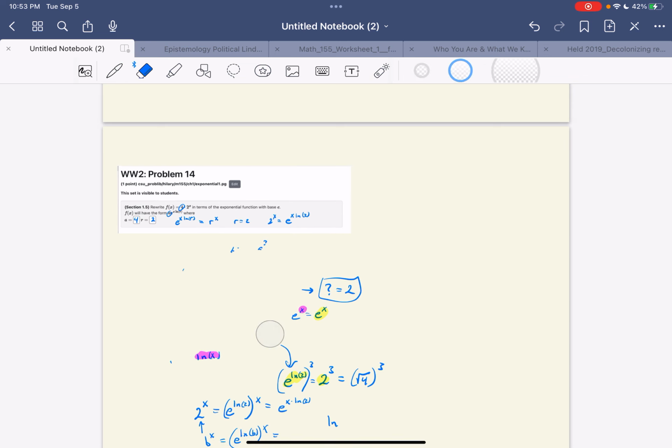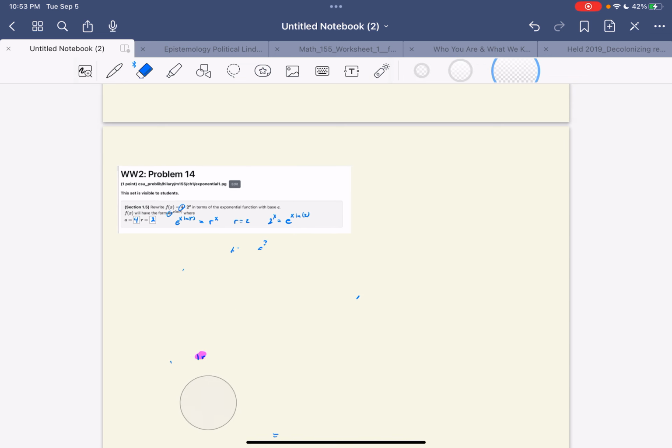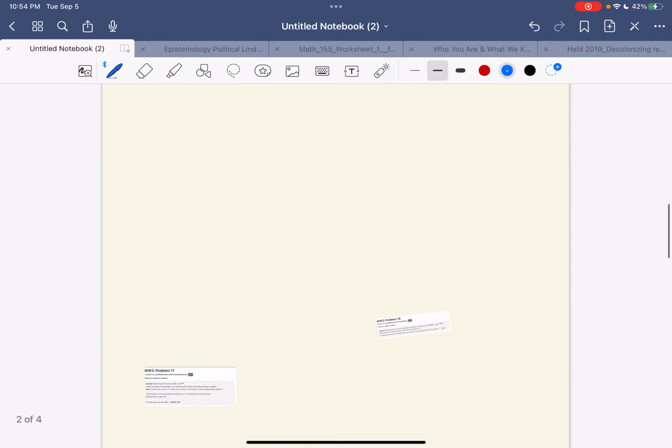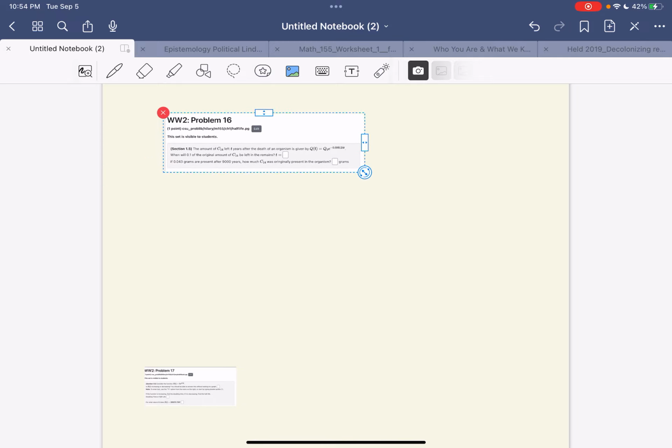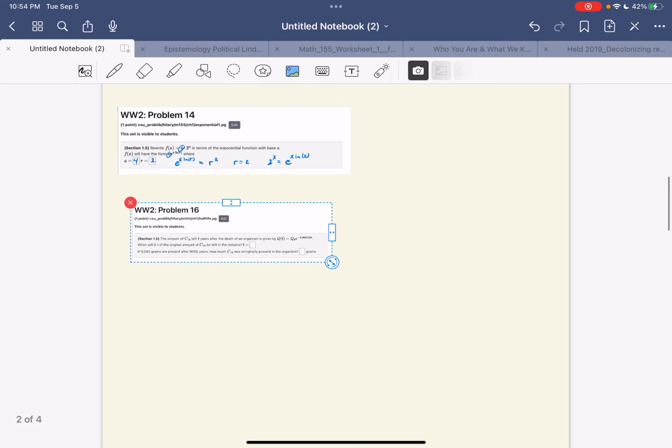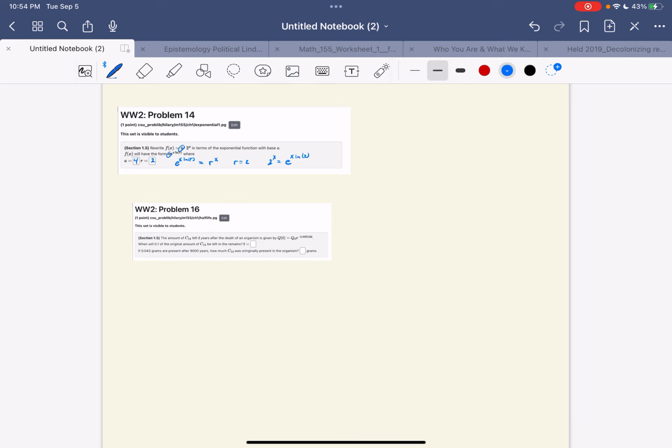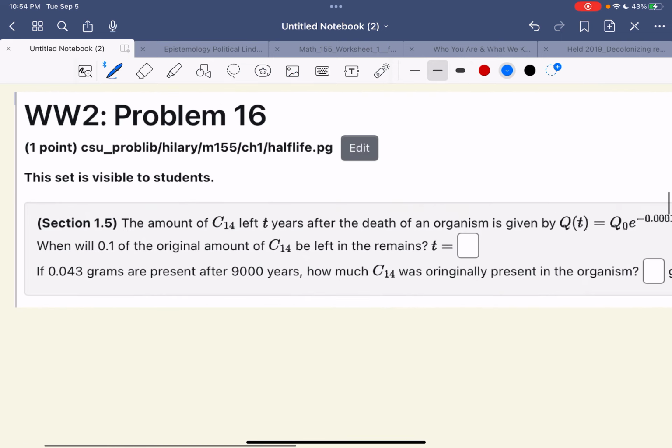Okay, so there's some quick stuff there. Most of this web work was playing around with rules of exponents. For the most part, I think you should just play with it and figure it out. You might kind of hate me for that, but I guarantee you've seen rules of exponents before. And if people lecturing you on them in the past didn't change much, then just trust me and do it. We'll spend more time on it if we need to in the future.